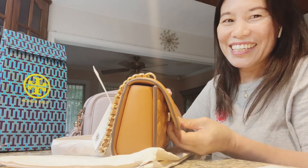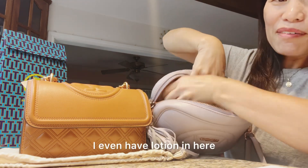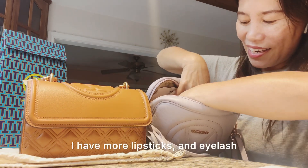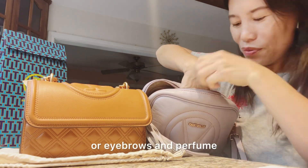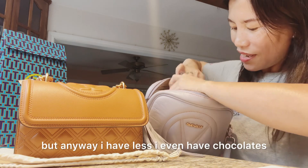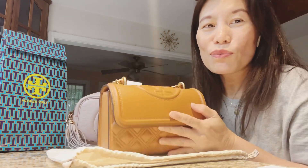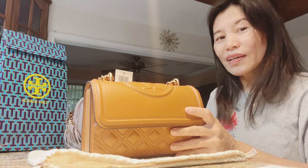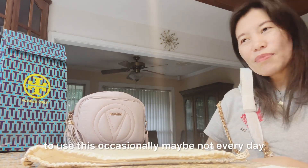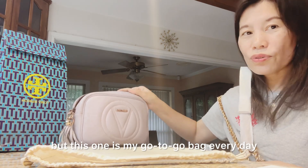Compare that to this bag — look inside, I have a lot of stuff: lotion, a jewelry box, lip products, eyelash or eyebrow tools, perfume, credit and calling cards, and I even found chocolates! Basically I can only use the new bag for a few items, which isn't bad since these are the important things you carry most of the time. But I'm still happy to use it occasionally — just not every day. This Valentino is my go-to everyday bag.